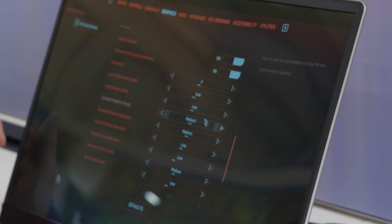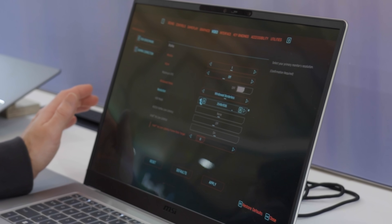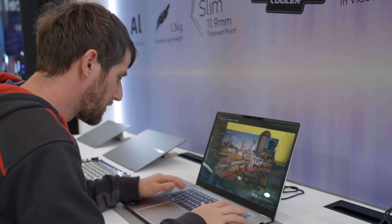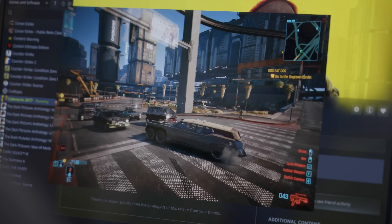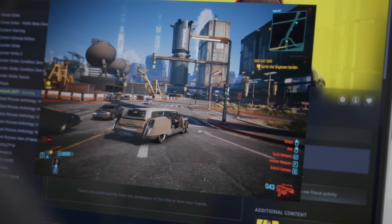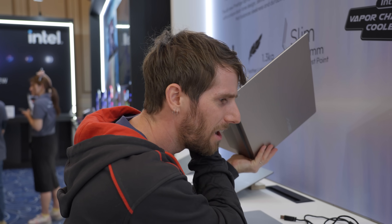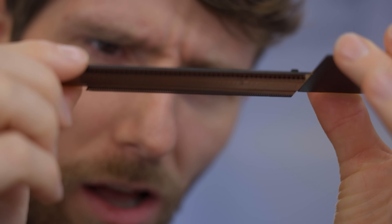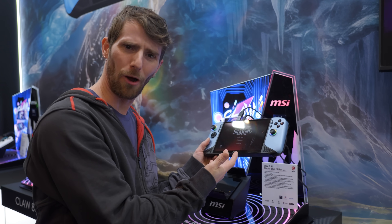We're in performance mode for XeSS, running a combination of low and medium settings with frame gen on at 2880 by 1800 — which is insane. Dropping back to 1920 by 1200 gives a better feel for raw performance. I'd guess this is in the 40 to 45 FPS range: very, very playable. And it's not even that loud — hard to believe given that level of performance with this thin vapor chamber and tiny heatsink array.